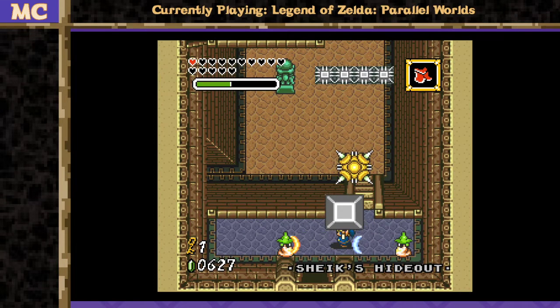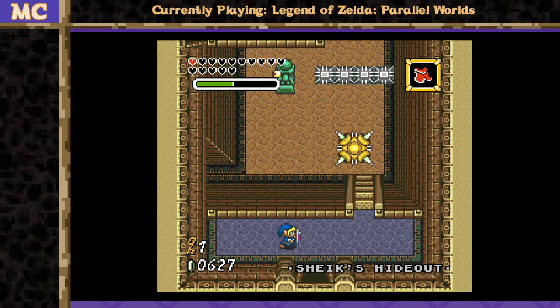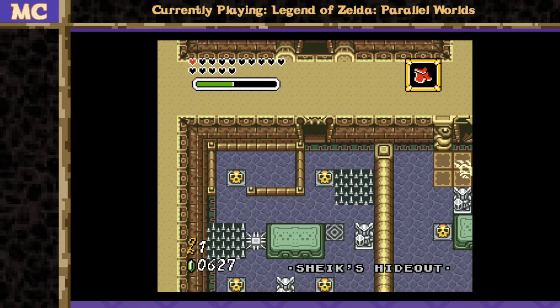Oh, hi, gentlemen. How did you miss me, guys? I was prone. I couldn't do anything. And they're just like, we are going to shoot you with magic. Ah, we missed. He's too fast for us.